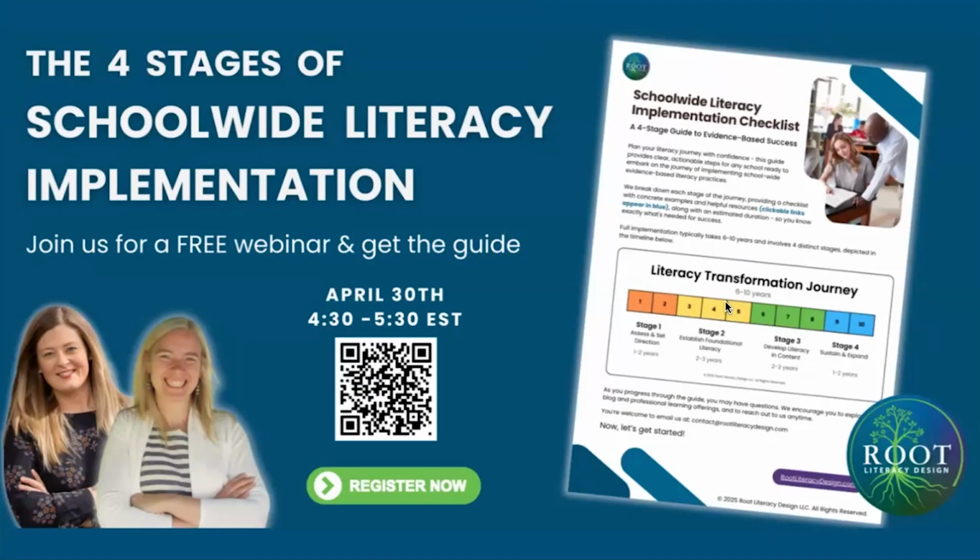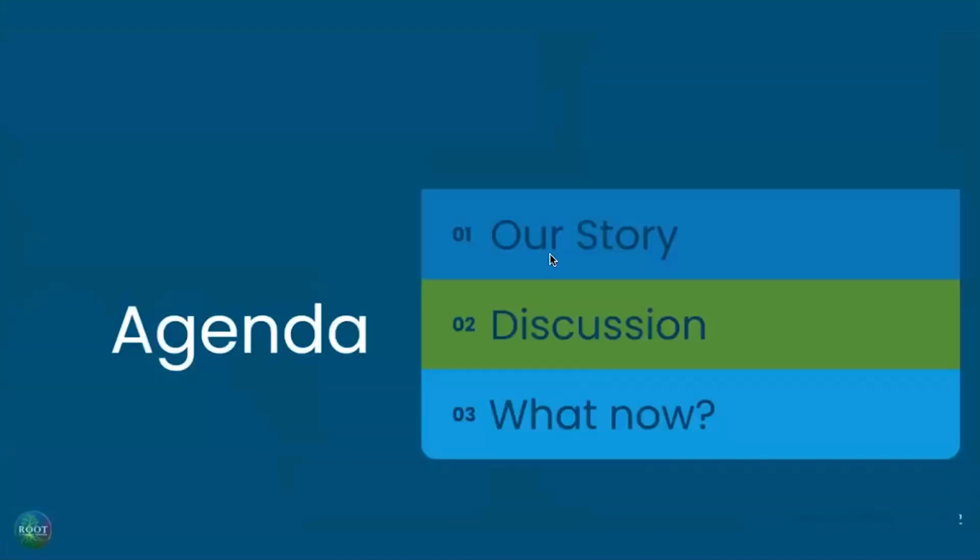So, welcome to the 4 stages of school-wide literacy implementation. We're excited to be with you today to talk through a free tool that we're offering, which is the school-wide literacy implementation checklist. At the same time, we'll share some stories about our journey on this particular path and invite you to come along with us as we learn more and we share amongst this wonderful literacy community throughout our state and country.